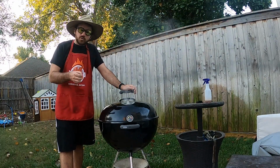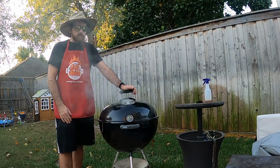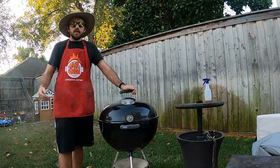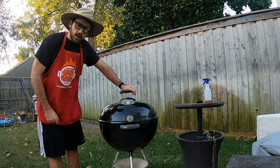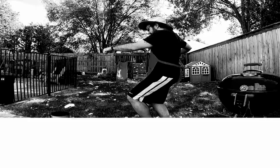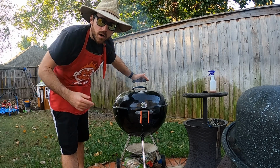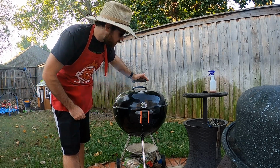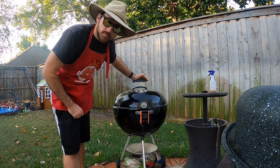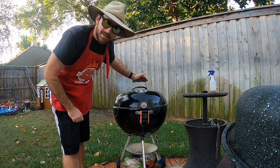My target range is gonna be 225 to 250 throughout the duration of this cook. Once we get about 250, I'm gonna shut my dampers down. I'm gonna throw that hind quarter on, and I'm gonna walk away and party a little bit. Hickory wood here today.